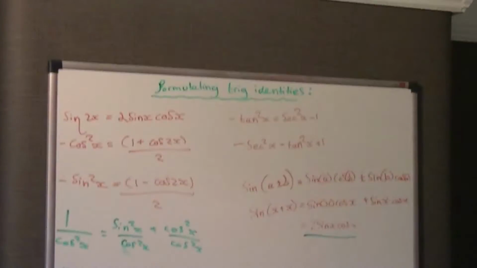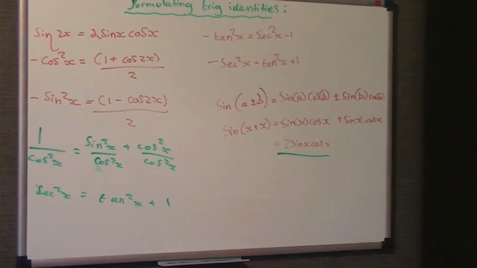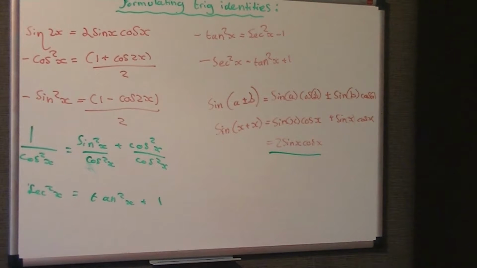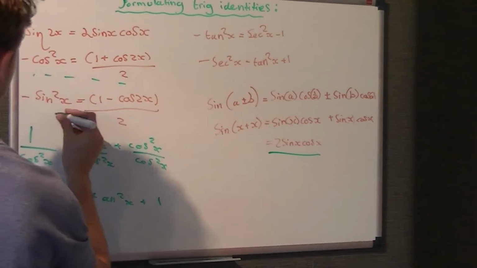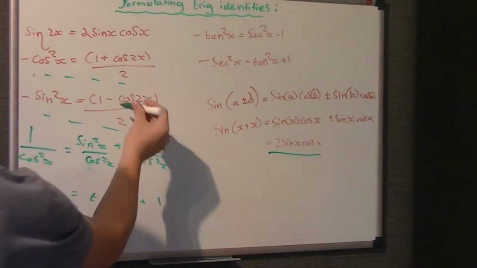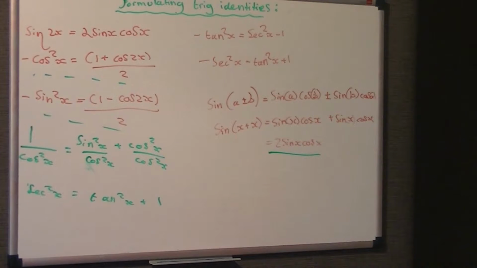So hopefully you see how we've got those 3 equations there, 4 if you count that one as 2. Right, now what we're going to do is take it up a step. These two are a little bit more complicated, because we have to know when to apply this theorem, the cos 2x, really.